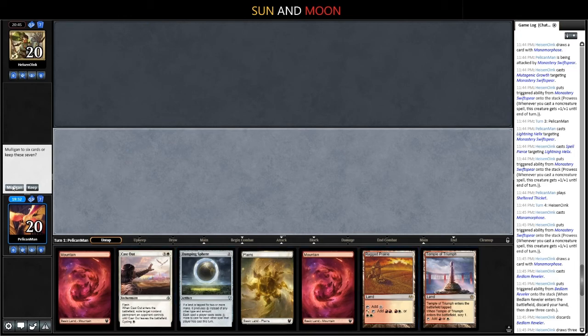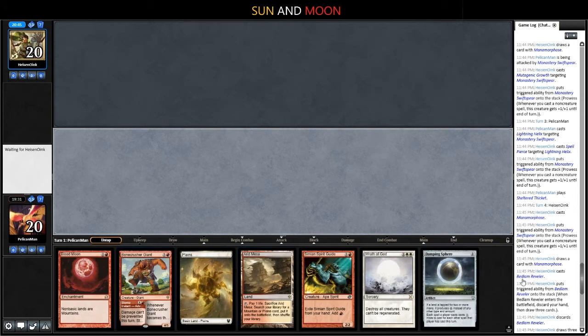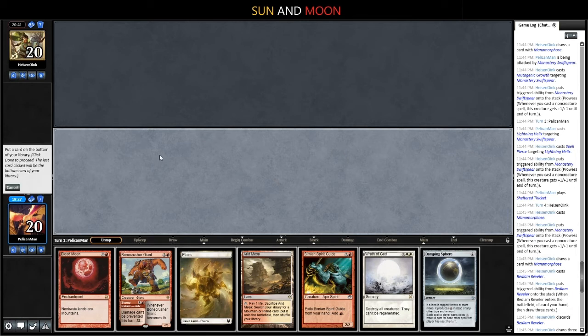We'll mull. Yes, looks better. We'll keep. So I need the lands, I need the Simian. I want the Damping Sphere. I think I should bottom the Blood Moon, right?